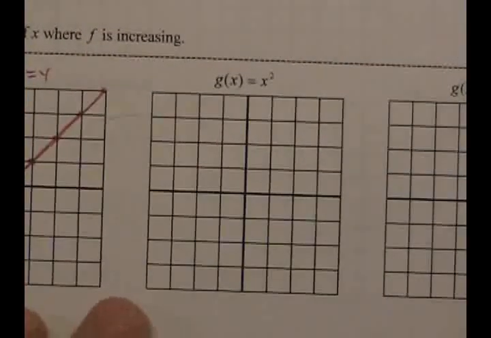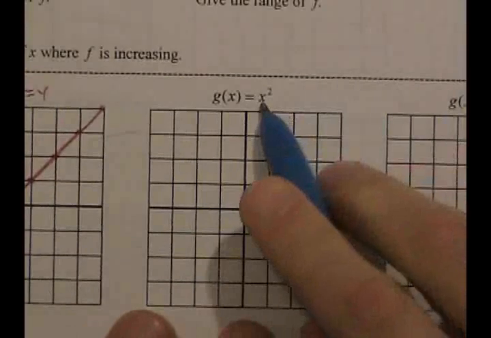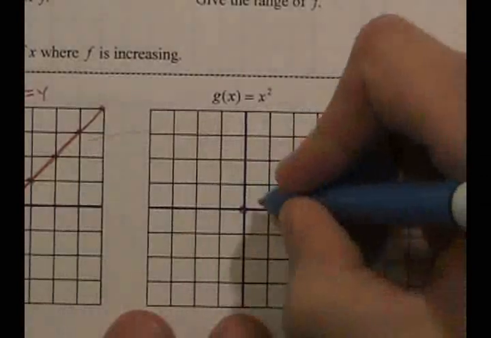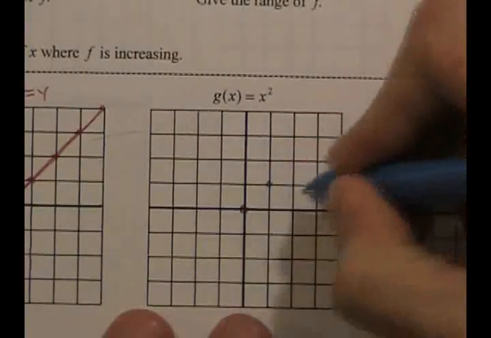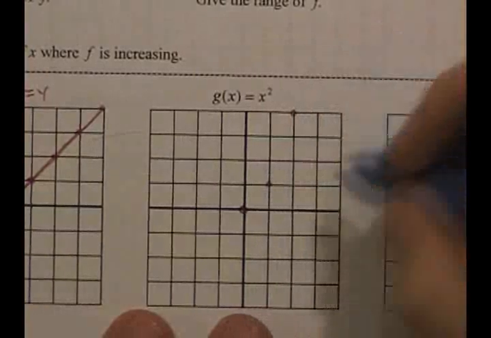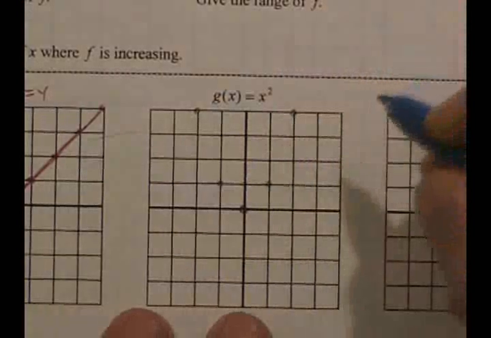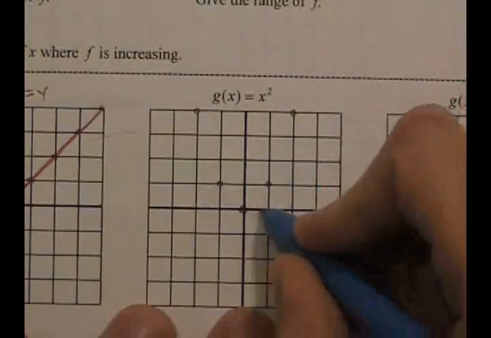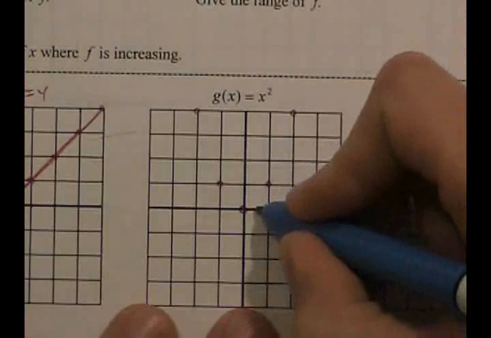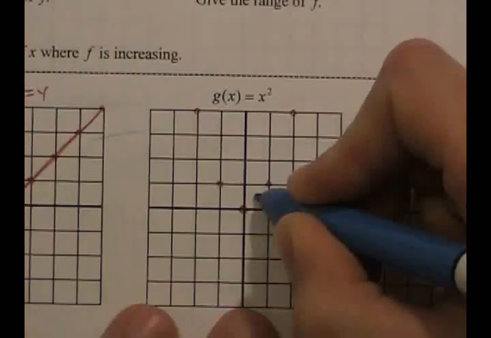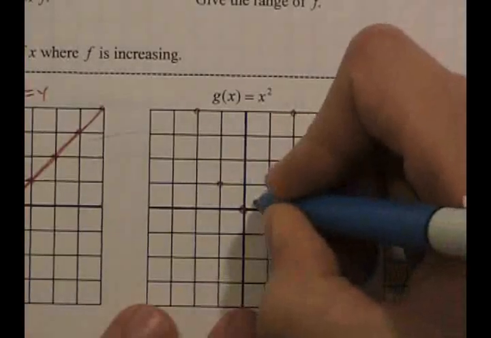This thing here, g of x equals x squared. This says to take the inputs and square them. So if I plug in 0, I get out 0 because 0 squared is 0. If I plug in 1, I get out 1 because 1 squared is 1. I plug in 2, I get out 4 because 2 squared is 4. -1 squares to 1. -2 squares to 4. And you find that if you square all these interim values here, like say 1/2 is going to square to 1/4, so I'm going to go up, but not quite. 1/2 is right in the middle of this square here, but 1/2 when squared gives you 1/4, so I got to go down to 1/4.